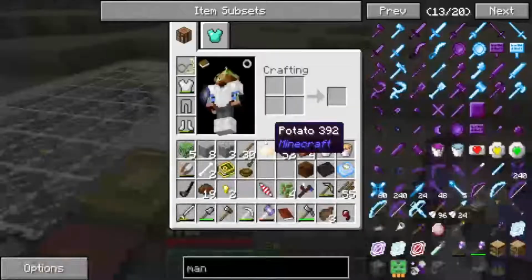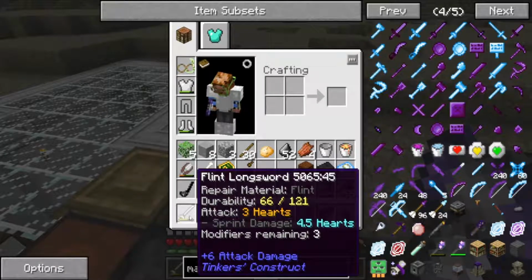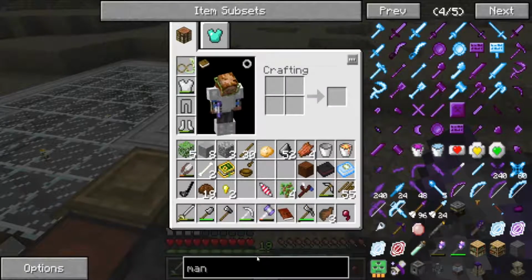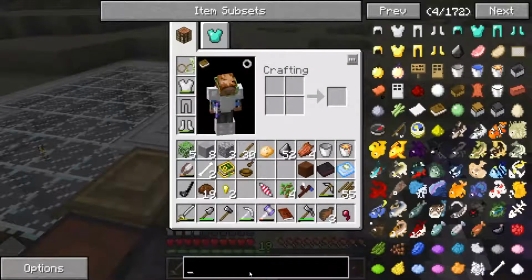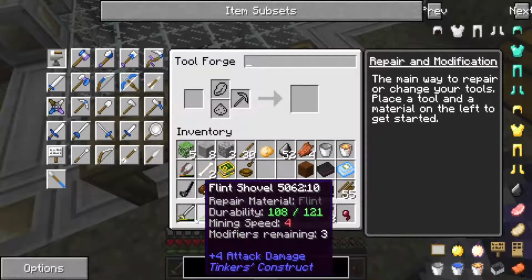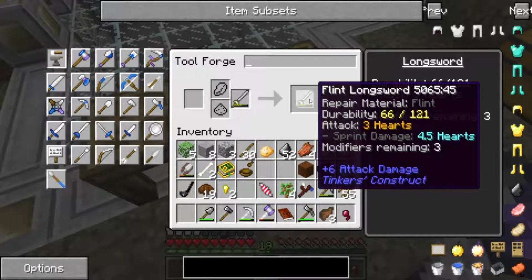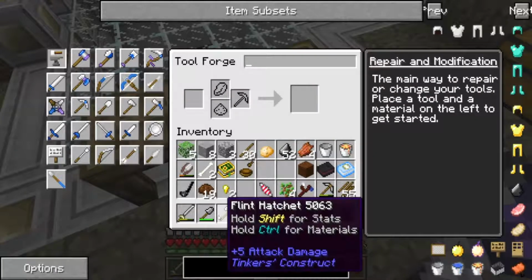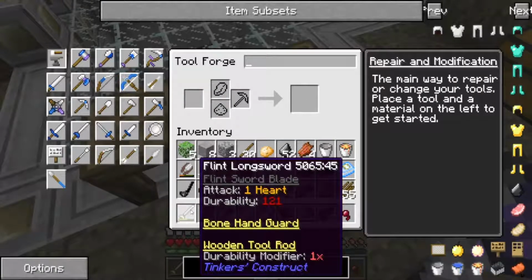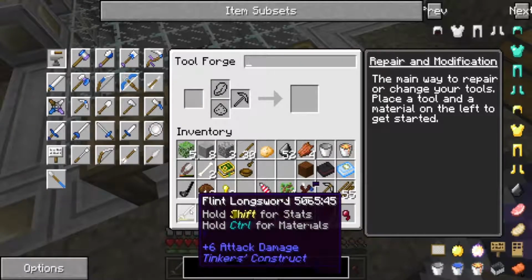The sword is obviously what I want to look at first, because it's a long sword, but it's made out of flint. Now, the attack is currently at 3 hearts, and I'm not quite sure. I'm hoping it will just basically be better. There is a way, and I can't remember. You see, modifiers remaining, it says 3, but I don't know how to use that right now. I may have to fiddle around with that somehow.